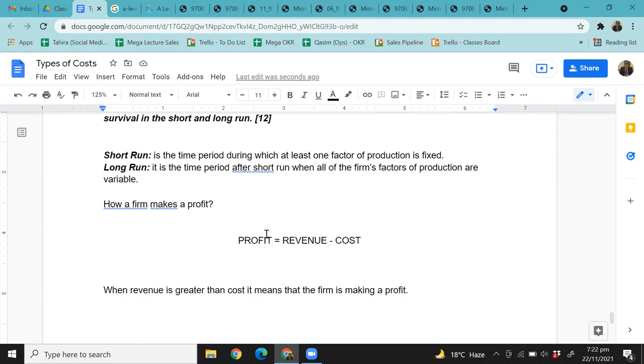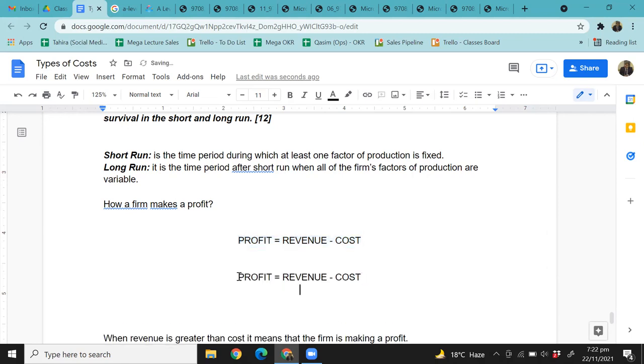Okay. If I divide this equation, can I do it like this, students? And you tell me if this can be done and this is mathematically true. So if I divide this entire equation with quantity, how many variables are there in the equation? There are 3 variables in the equation, right? So what I'm doing is basically dividing the 3 variables with quantity. Now, what would that show you? If you divide profit with quantity, what would that give you?